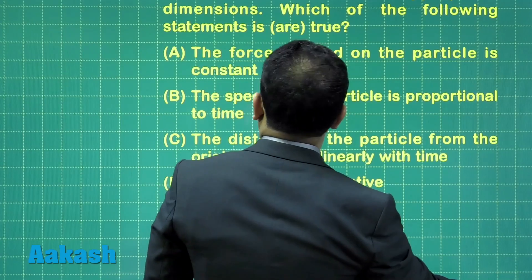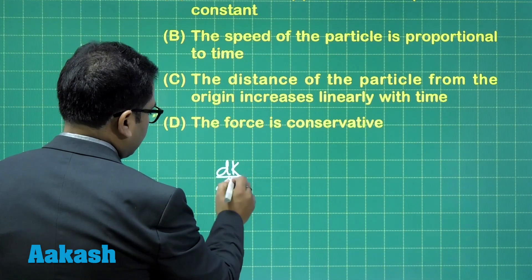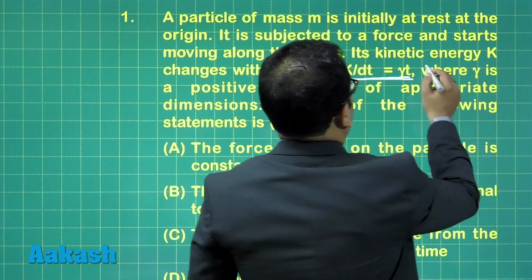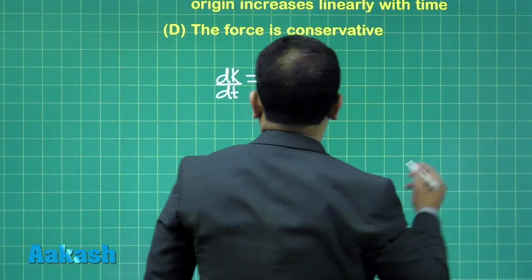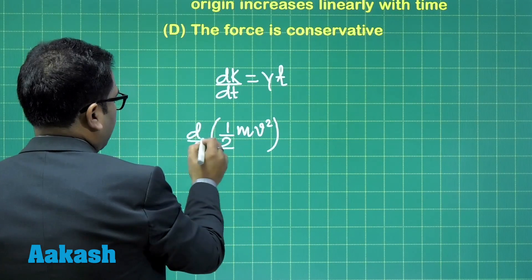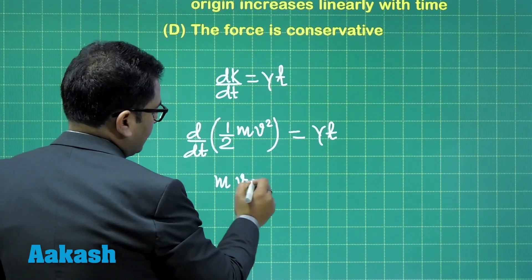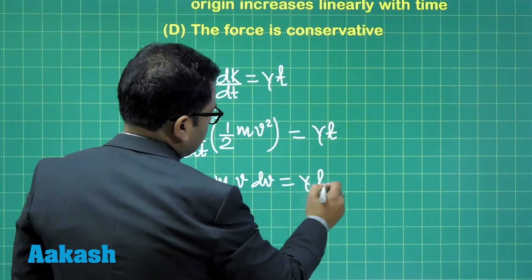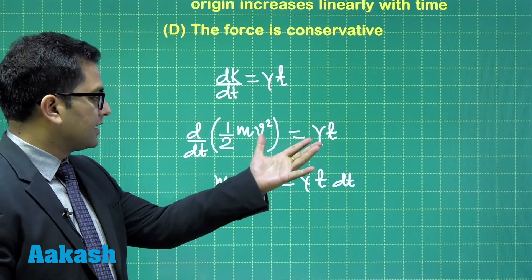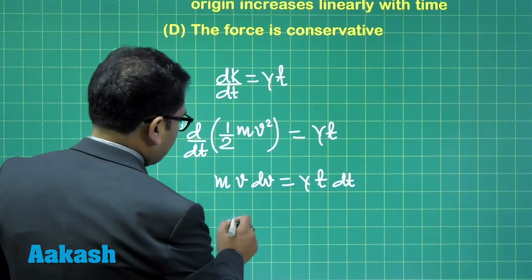So the solution here, we'll first talk about the force. Now here, what I get is dK/dt is gamma times T. That is what it's been said according to the first statement here. Rate of change of kinetic energy is gamma times T. Now, let me put the value. I'll be getting 1/2 mv² d/dt is equal to gamma times T. And this will give me m v dv/dt. So that will be equals to gamma t times dt. That was a straightforward one, right? This will be 2v dv/dt. So that dt would come there, that 2 would get cancelled.